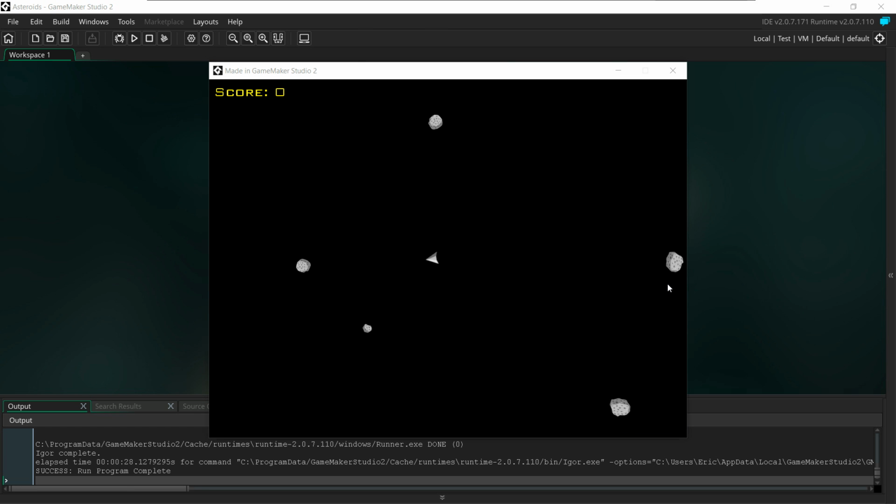Hello and welcome to part 13 of this tutorial for making an asteroid game. In this video we're going to learn how to get points and display them on the screen. As you can see there, as I shoot asteroids, and I've shot that enemy ship there, as the asteroids break down, my score goes up in the corner there.